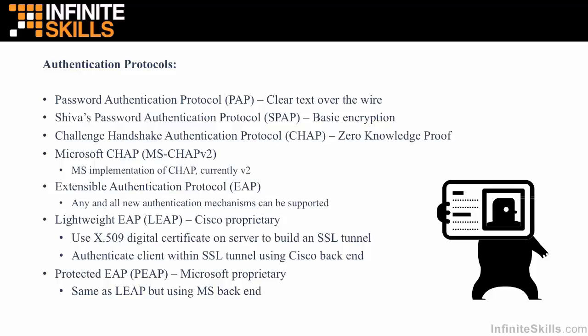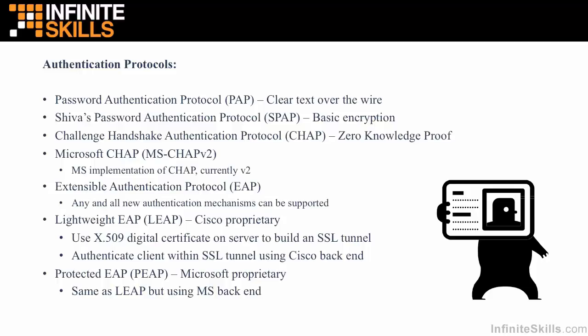Well, how do you accomplish that? That's where the challenge handshake authentication protocol came into play. So this was a huge improvement over SPAP, and it avoided sending username and password over the hazardous, hostile, vulnerable remote connection. It was referred to as a zero-knowledge proof. Prove to the server that you're the right guy without ever telling the server your password. Yet you could tell him enough that wasn't your password that he knew you knew the password. And so this is called a zero-knowledge proof, and this is the open protocol, challenge handshake authentication protocol.